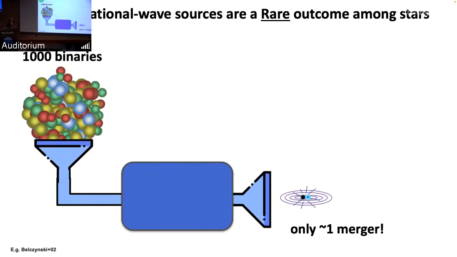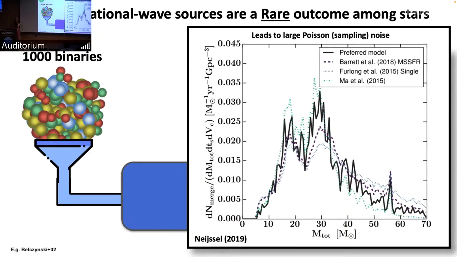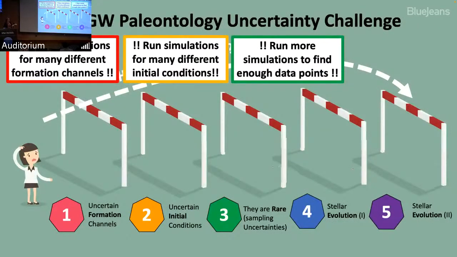The third challenge and barrier is that these mergers are a very rare outcome of stellar evolution, both in our simulations and in the real world. So often it happens that I need to simulate 1,000 massive star pairs before one of them turns into a gravitational wave source. Because most of these stars, even though they start out as pairs, typically break up during their lives. Maybe just like relationships of real celebrities on Earth. And so what this leads to is that if you have too few sources in your simulation, you get a lot of Poisson noise just from undersampling. And so again, we need to really run more simulations to find enough data points and resolve this issue.